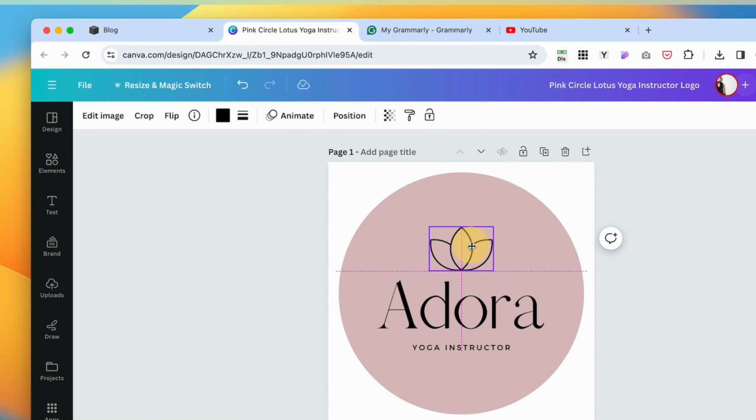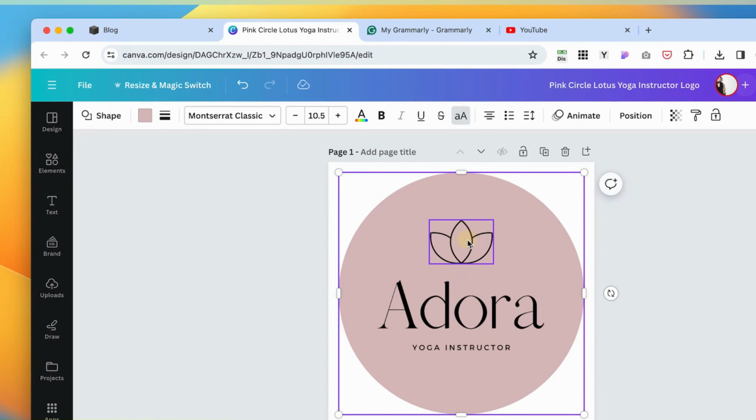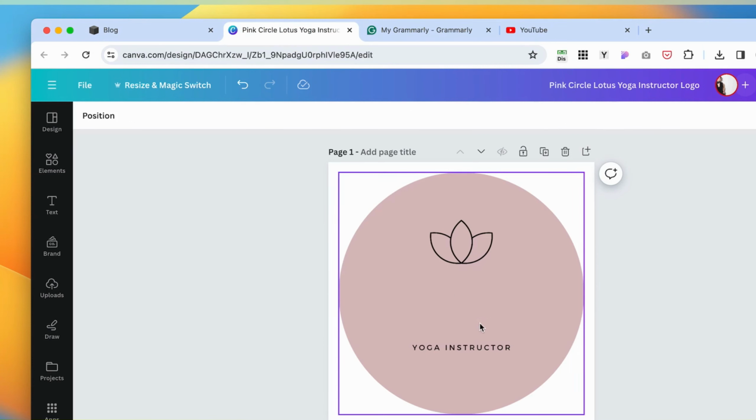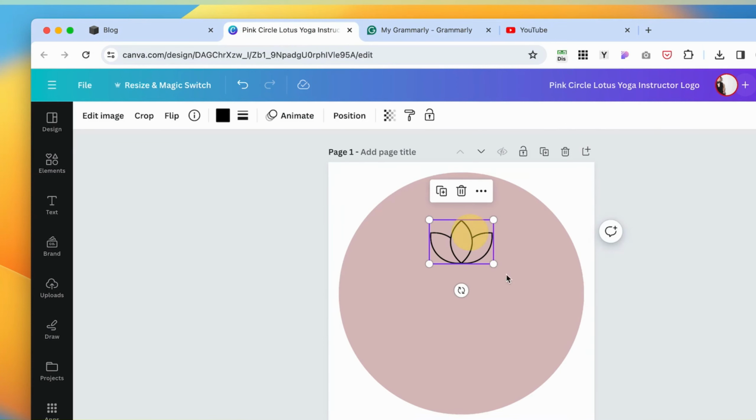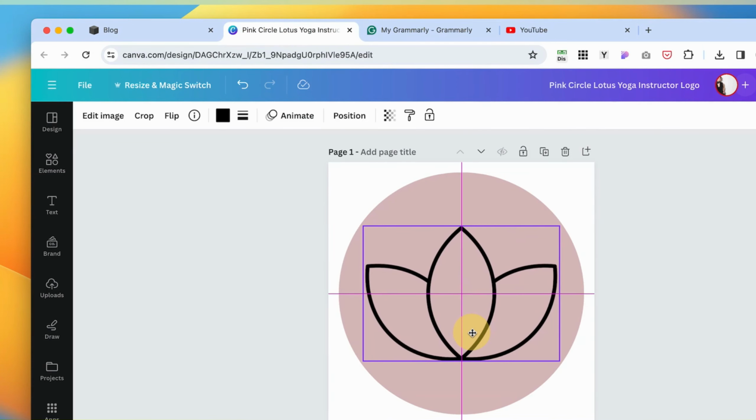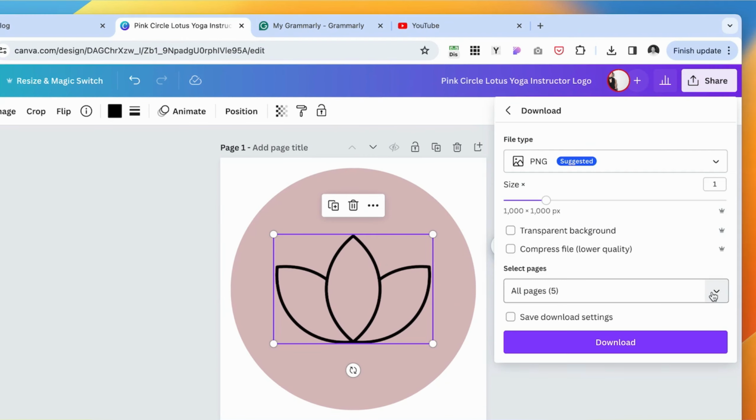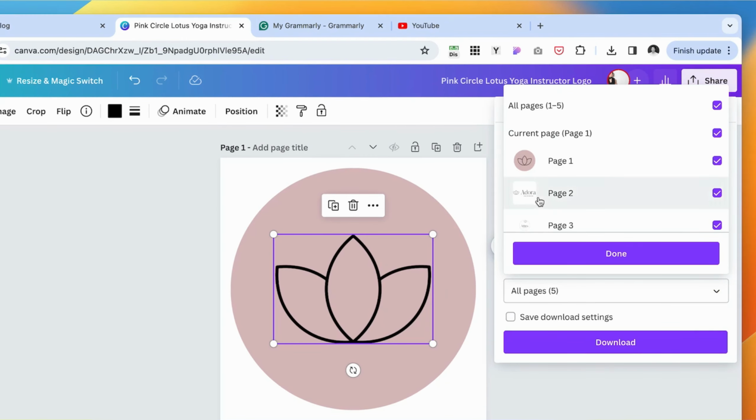It's very easy to create a favicon here. You never want to use your full logo. You want it to be something very small. It could be 1 or 2 letters from your logo, or it could be an illustration. For example, if we used this illustration for our logo over here, this is going to be our favicon. I'm going to remove this name and just make this very large. Make sure you download it with a transparent background.